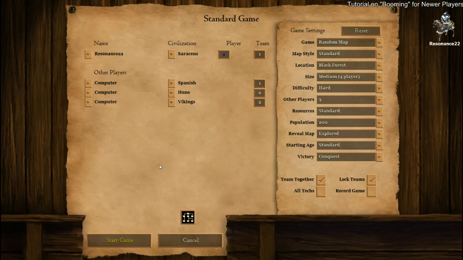Anyway, I'm just doing a 2v2. Computers aren't hard, reveal map is explored as standard. Population will usually be higher online, but 200 is the max the computer players can support.